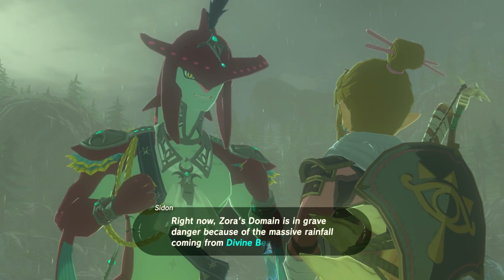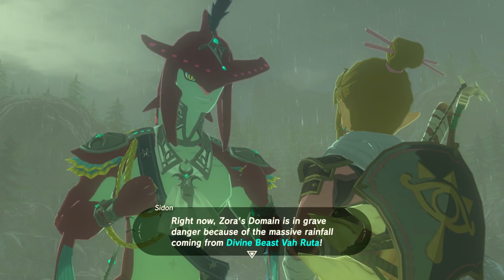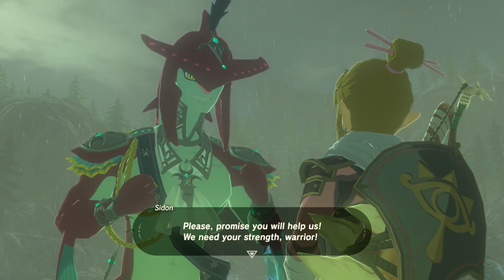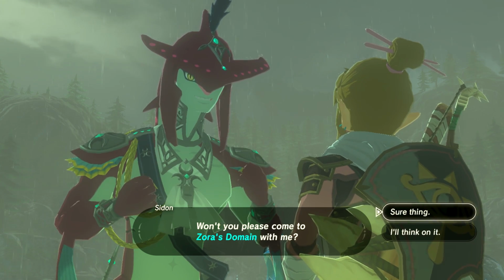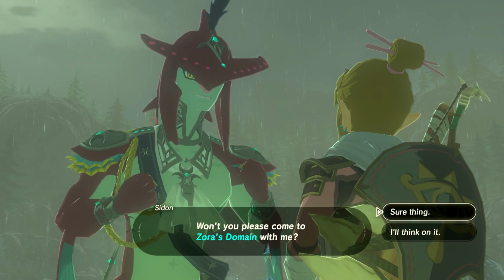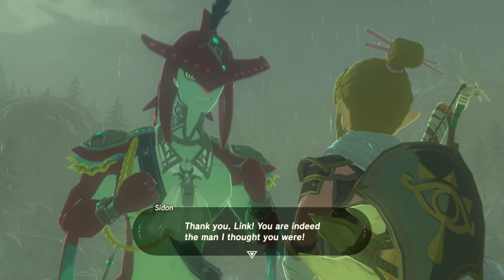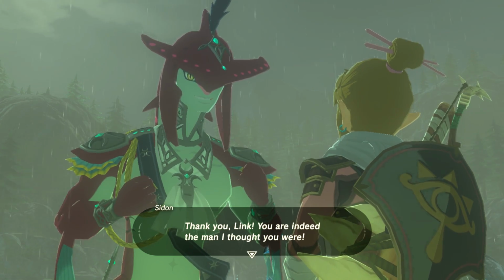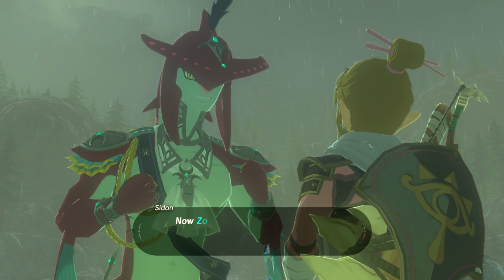Right now, Zora's Domain is in grave danger because of the massive rainfall coming from the Divine Beast Vah Ruta. Please promise you will help. We need your strength, warrior. Would you please come to Zora's Domain with me? Well, I guess it's the main quest, sure. But can I do it in a little bit? I kind of want to go clear a shrine so I can get another heart container so I don't die while helping you out.